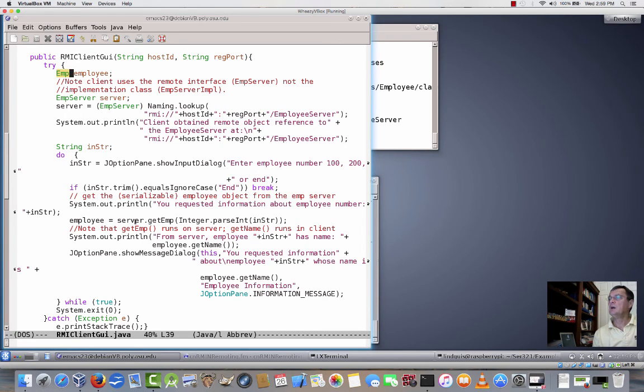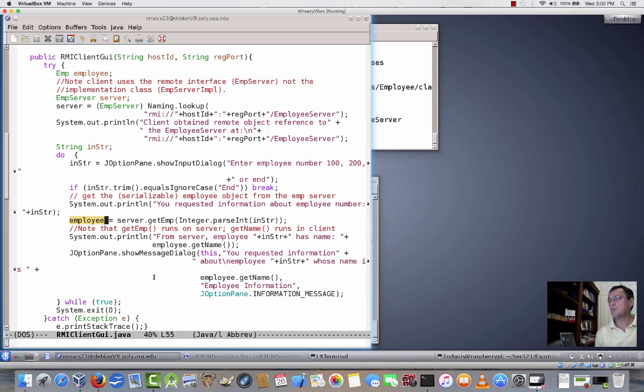So serializable. What happens in execution of this method is that get EMP is a method that's implemented by the stub, the RMI stub running in the client. It transfers that call together with a serialized version. Well, actually, there's nothing to serialize. It's an integer, in this case 100 or 200, to the server. The server's skeleton decodes that, unmarshals the int, and packages that up in a call to the method get EMP. The skeleton gets back from the server an EMP object, which it serializes and sends back to the client. So the client stub gets that EMP back, and then it passes it back as the value of employee.